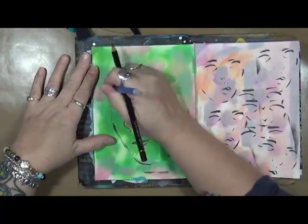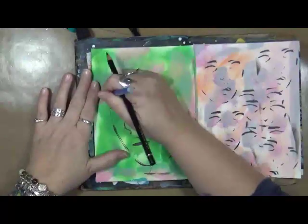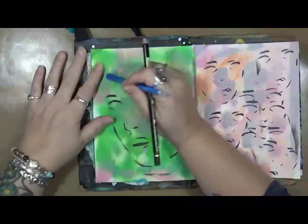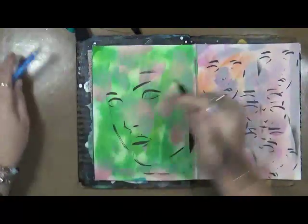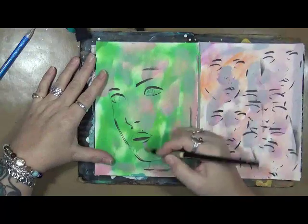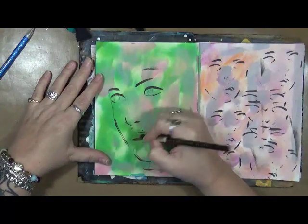with her face yet. And again, I am just playing. Don't expect a perfect, realistic face because that's not what you're going to get. I'm just going to play and let's see what we can do with her. So I just have a general outline here.